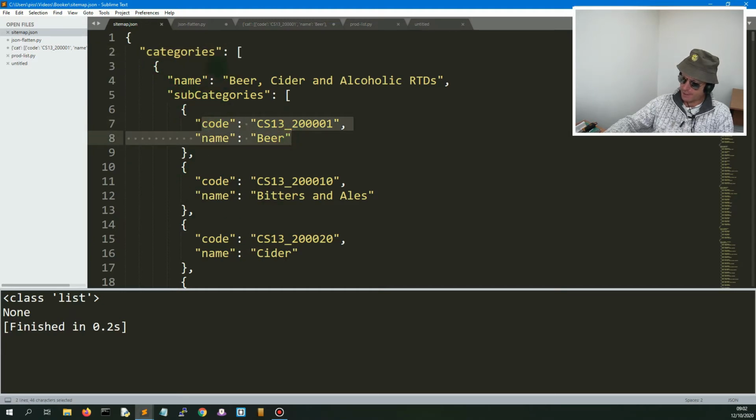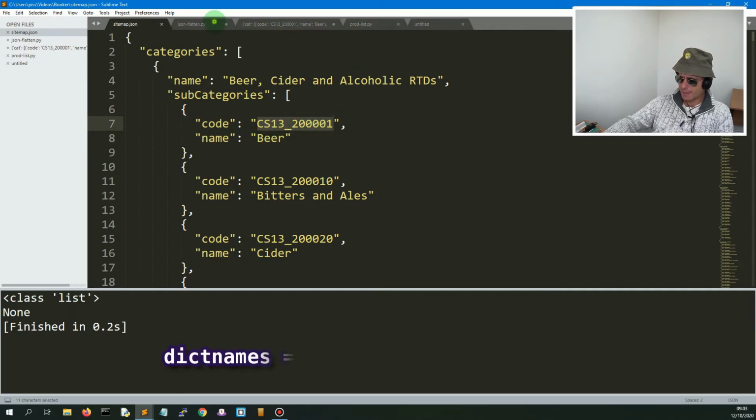We're not interested in the top categories. We just want all the subcategories. So we want to end up with a list of codes and names, because these are what we are going to use in our query strings. This will form part of the URL that we crawl with our spider.